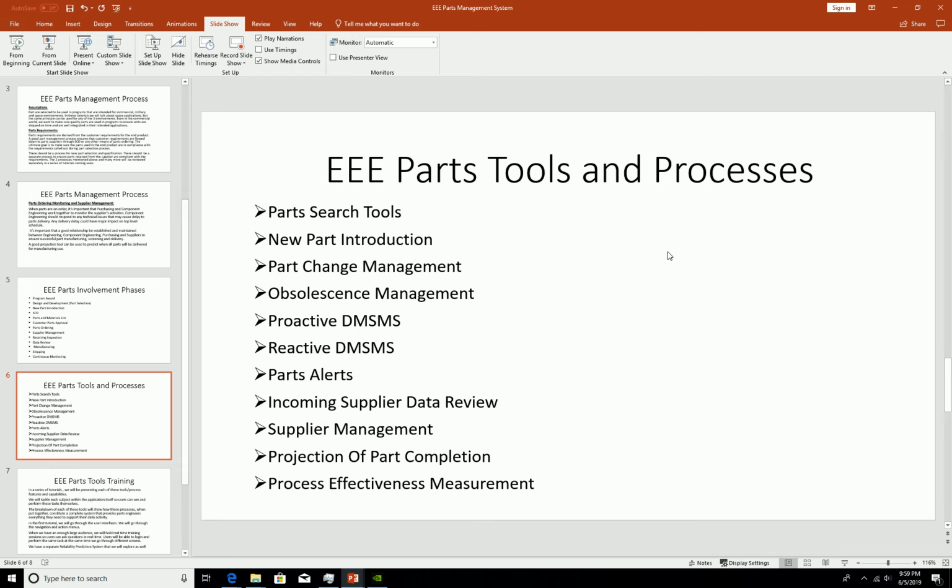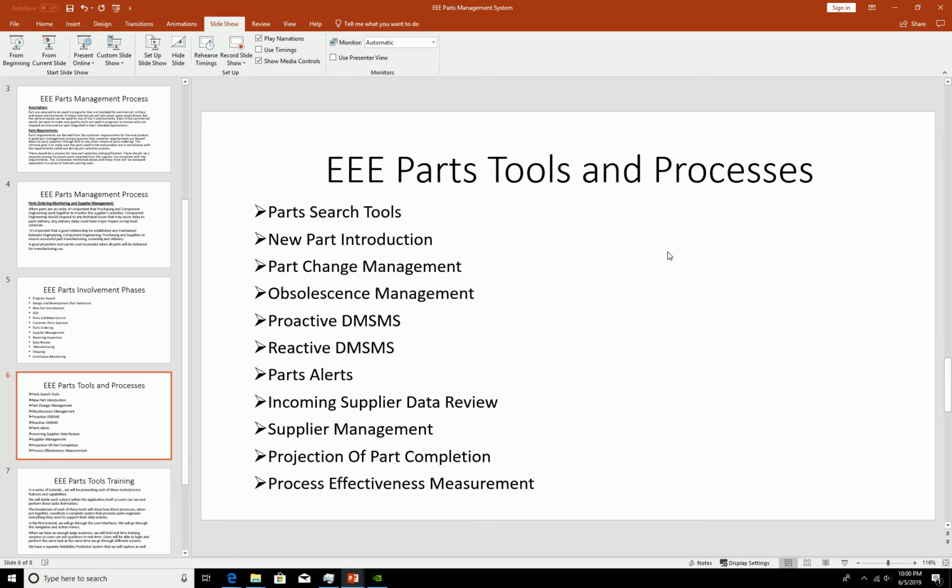You remember I talked about new part introduction, but before new part introduction, part search. There must be a part search tool to make sure a part that you're trying to introduce is not a duplicate of something you already have.